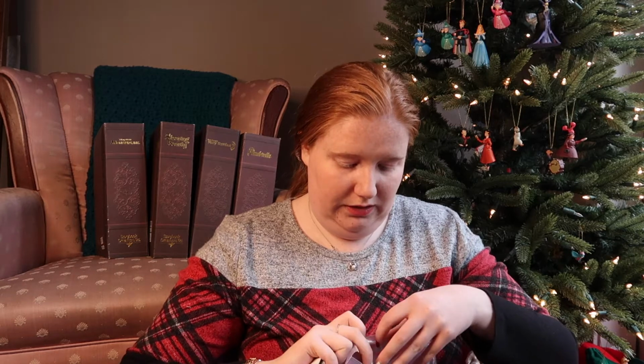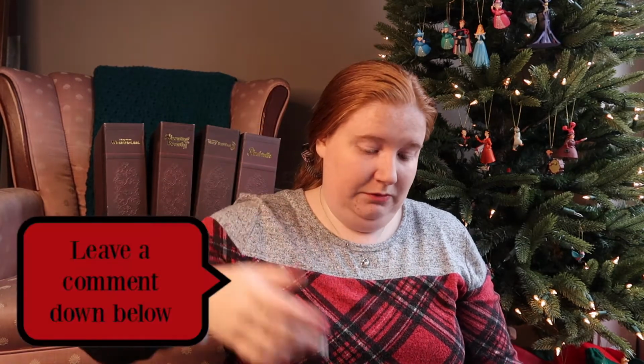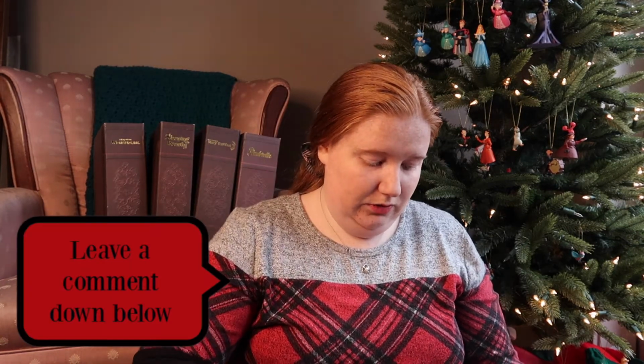My mom always made sure that I had these, and I don't even think that they sell these anymore. That's why I don't use them. So this is the Benadryl Allergy Perfect Measurement solution in a twist cap. So it's liquid and it's in this little tiny thing. I've had these years. I probably should try to find a replacement for them, but they still work. And Benadryl, actually, the older it gets, the better it works, is what I have been told by my doctor. So if you know better, please tell me in the comments below, but that's what I have been told.